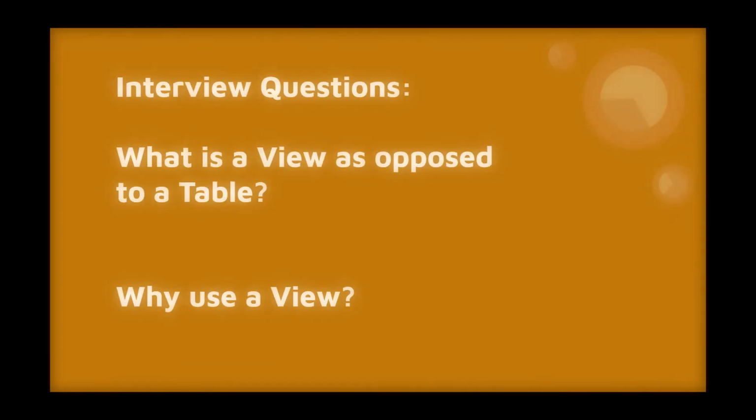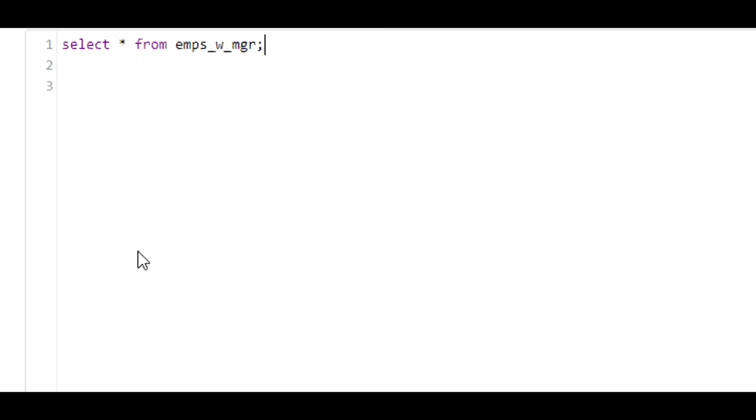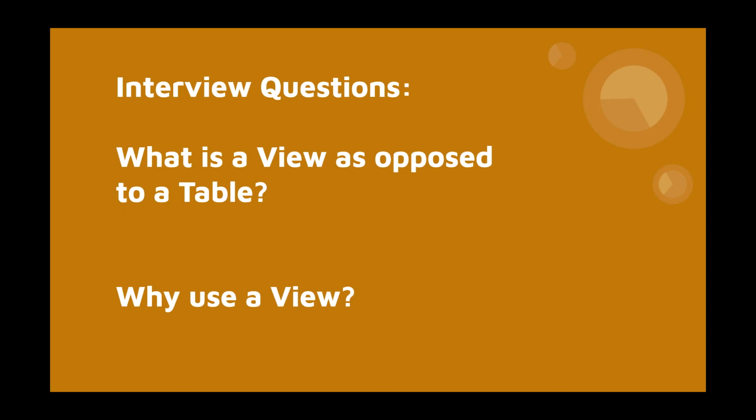A view is a good way to save your query to be able to reuse it in the future. You can have a SQL statement that's very complex or uses multiple joins. So being able to wrap that around in a view and be able to call it later on is just a lot easier to work with. It's a lot cleaner. So it has a lot of different advantages from that standpoint.